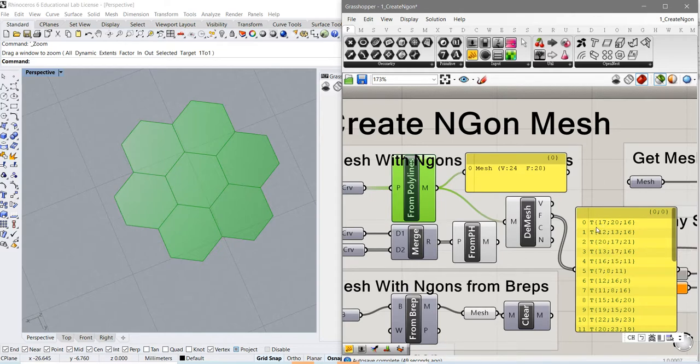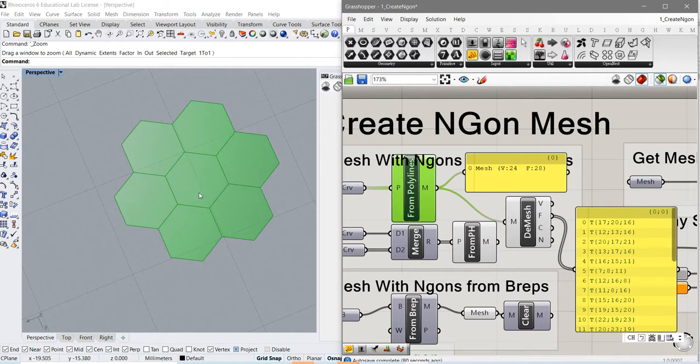Okay, and you see the vertices of this triangle are number 17, number 20, and number 16. So there are only 3 vertices. But what we see here are hexagons. So if we want to guess why it says 28 faces, maybe the reason is that every hexagon consists of some triangles, right? And the problem is that we don't see the boundary of these triangles.